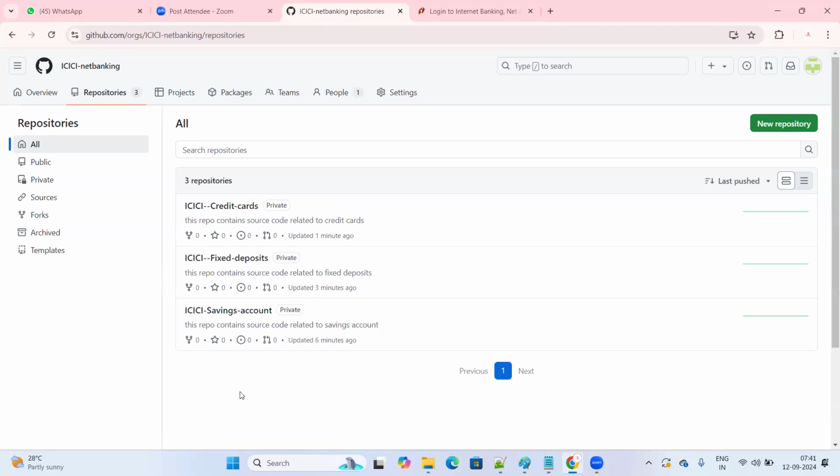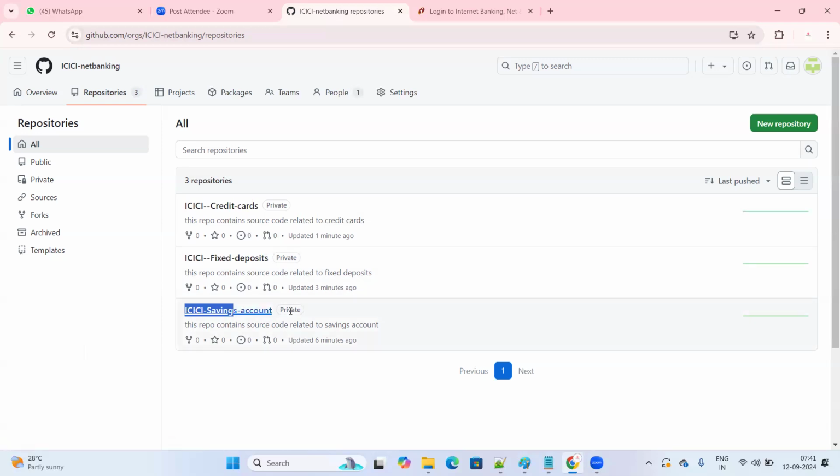If you want to understand what is microservice, let me explain. If I keep all the source code of savings account, fixed deposits, credit cards in a single repository, we'll be deploying the entire code at a time. That is a traditional model. Now we are not following any traditional kind of model. We are following an agile methodology with DevOps tools implementation. The team will discuss and divide it into small microservices. What is the benefit here?